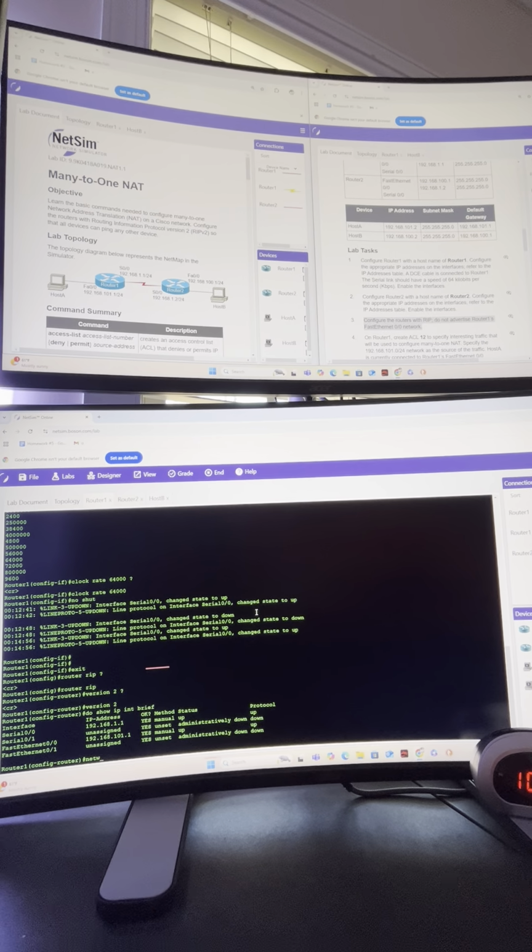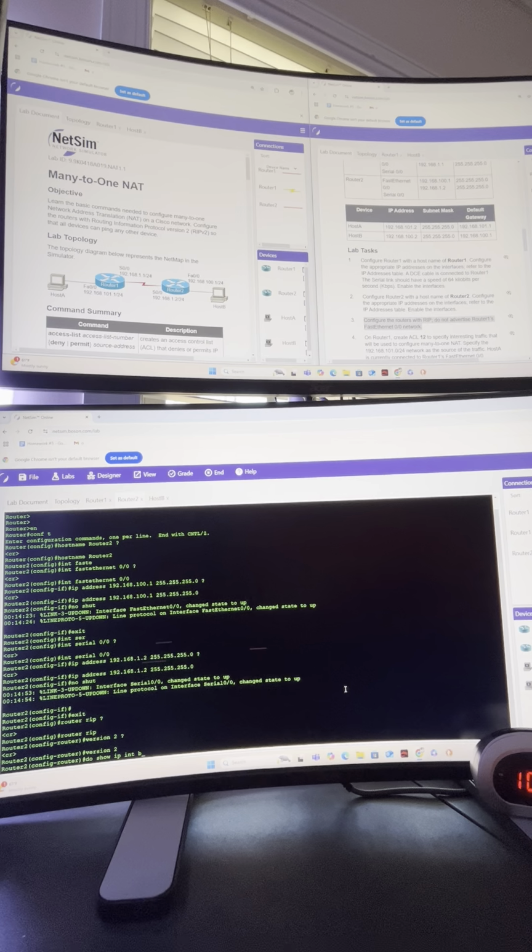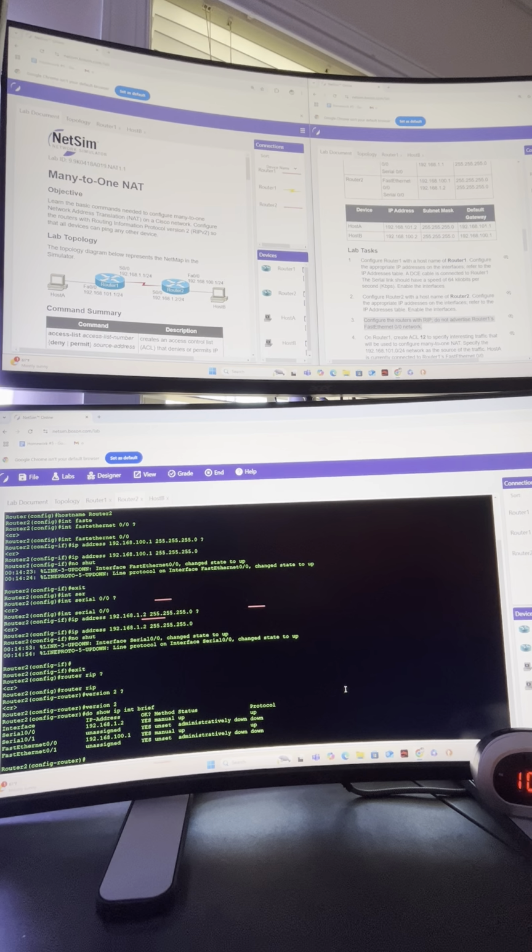Let's do a do show IP interface brief so I can see what we're working with for our network. So let's do a network of 192.168.1.0. All right, let's hit enter there, and we should have a neighborship come up here in a second.